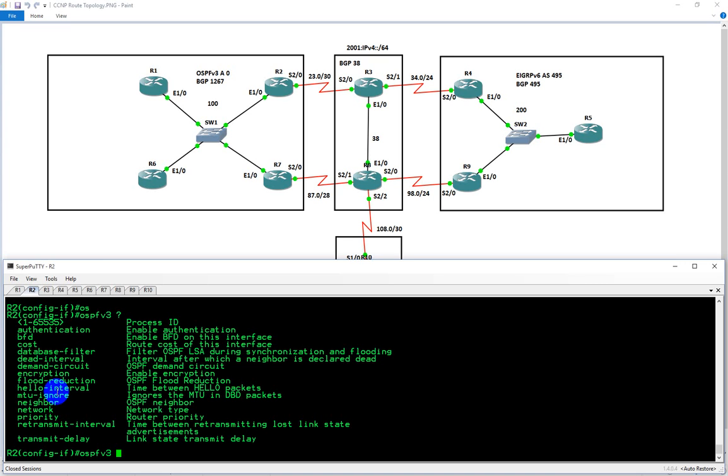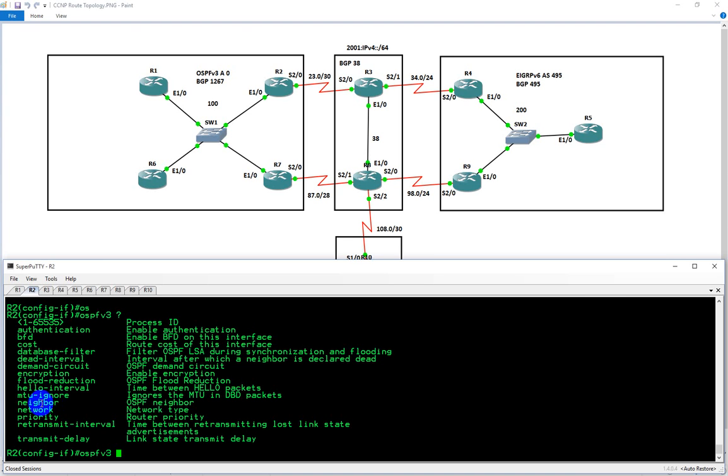That's good in lab environments, but I would never recommend doing that in production, because if there's an MTU mismatch and you're trying to send more than what the receiving interface can take, then you can actually take down the adjacency. We have the neighbor command for doing unicast adjacencies. We have the network command for advertising the network type, so whether it's point-to-point, non-broadcast, whatever. This is not actually advertising a route, it's changing the network type.